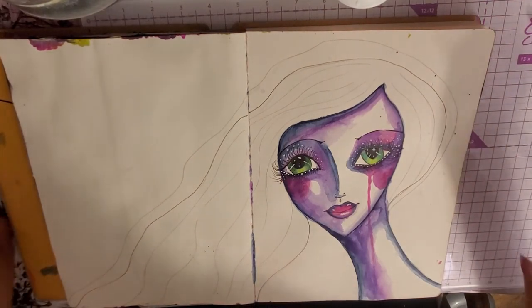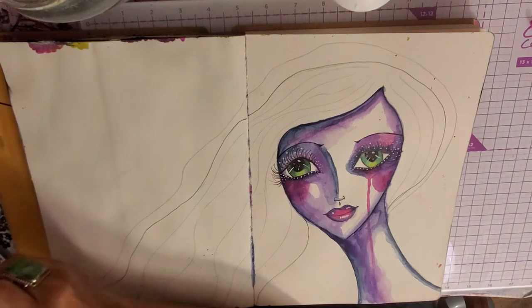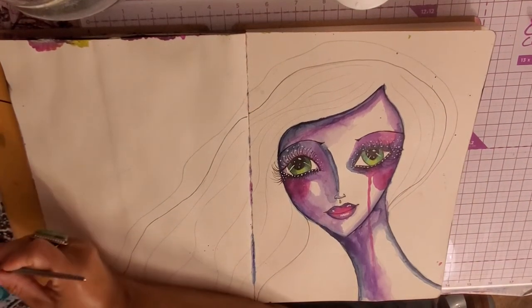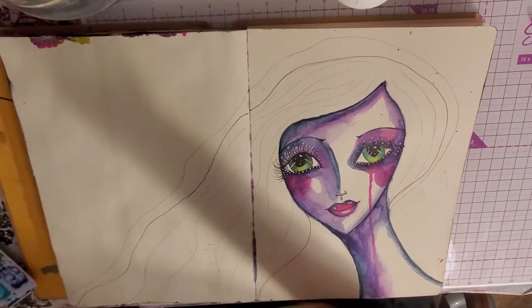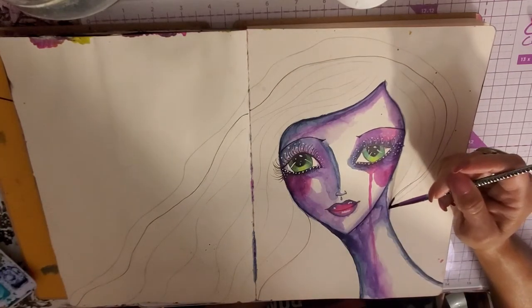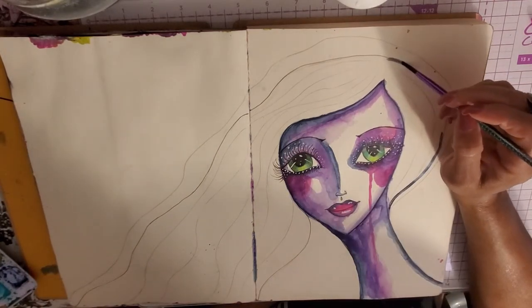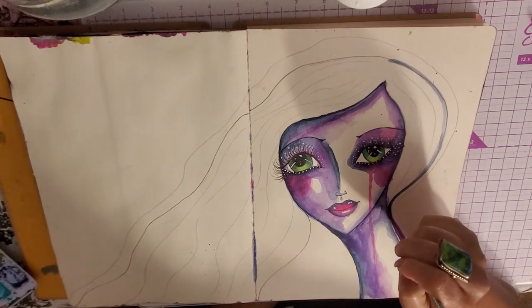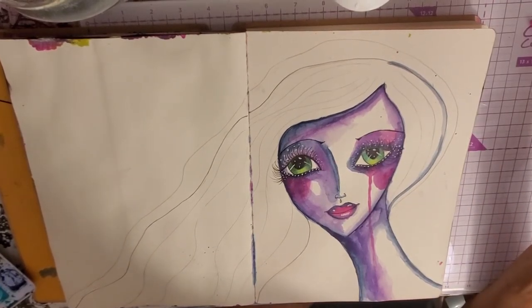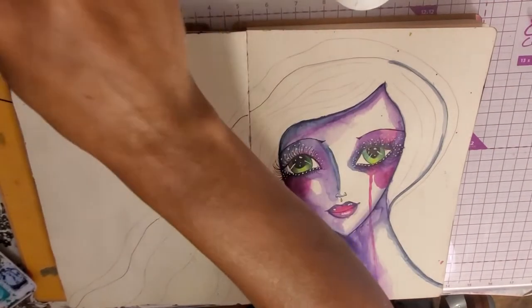Okay. So like I said, we're going to use all the same colors that we used in the skin. I'm just trying to think if I want to do a base color and then throw all these other colors in. No, we'll do it the way I'm doing it.